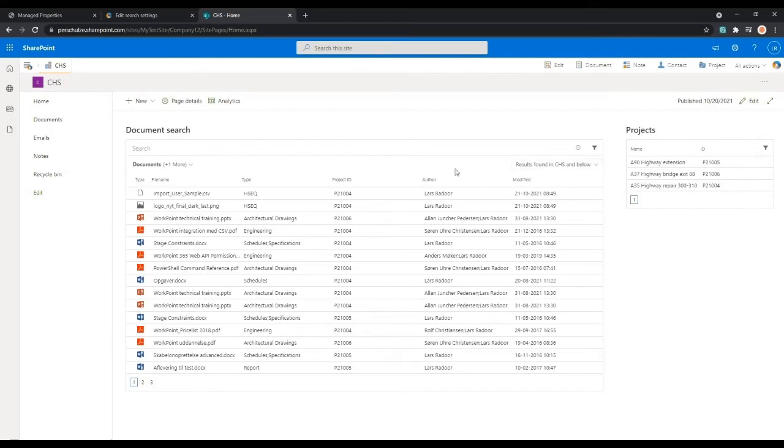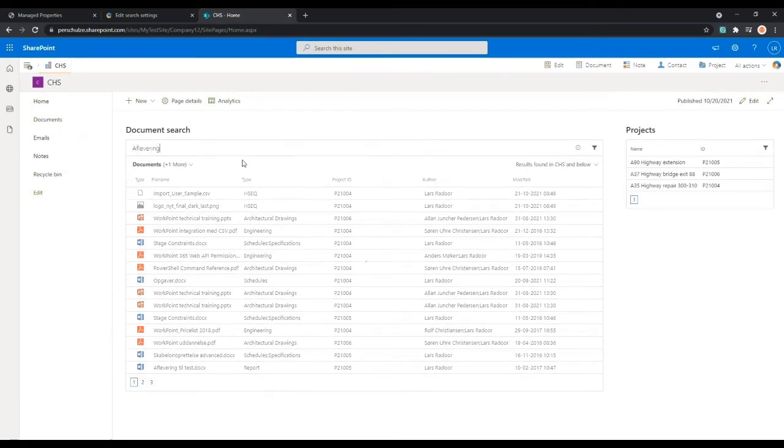And additionally, what we have here is an option to search for documents specifically that are under CHS as a company or as a project in this case. So we have some different search scopes over here on the right hand side where we can set up. So this says that it finds results right now in CHS and below. When we say below, that means it's below CHS in the WorkPoint hierarchy. So this currently finds documents within the site that I'm on right now and in these 3 different projects. So that's everything I search for here.